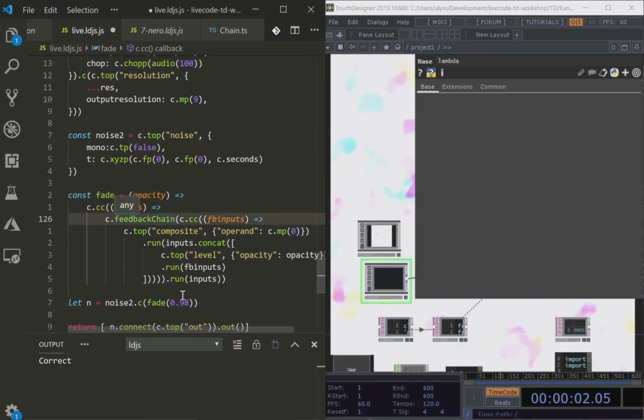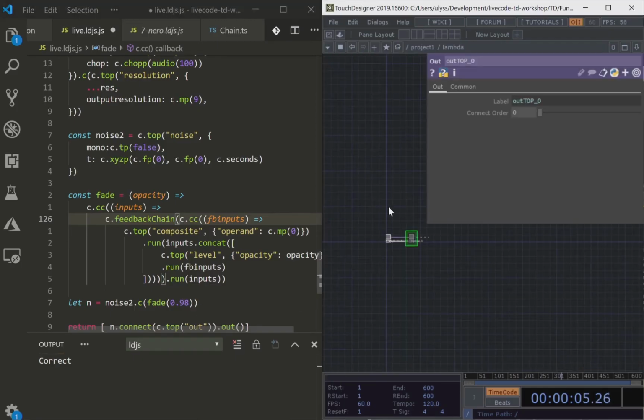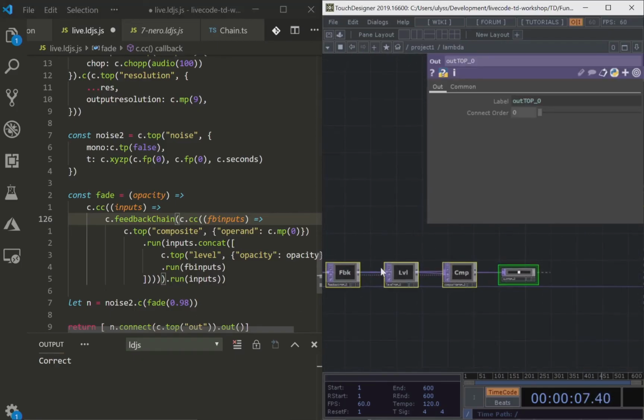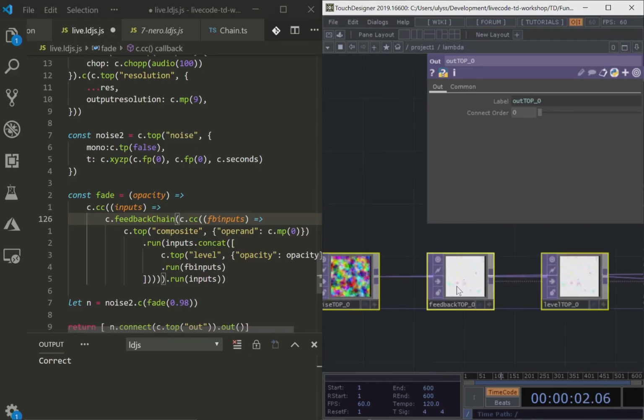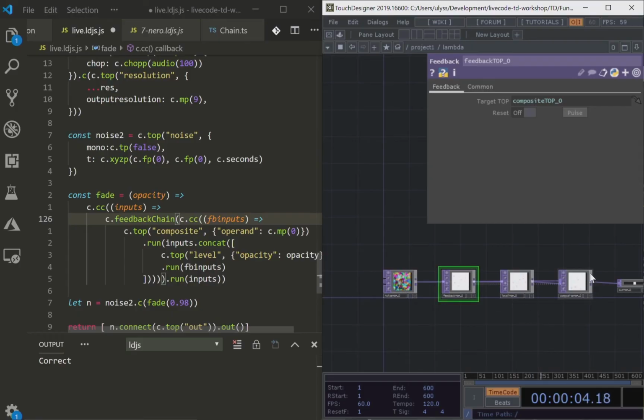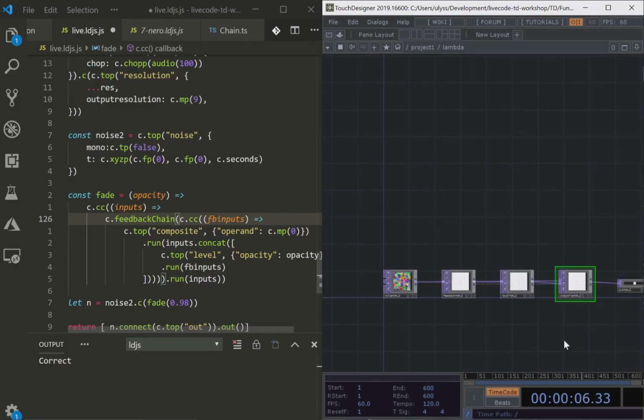We have this special thing called a feedback chain, which takes the nodes, basically everything between the feedback top and the last thing, the composite top, because it's a very specific operation, so I hard-coded that one.